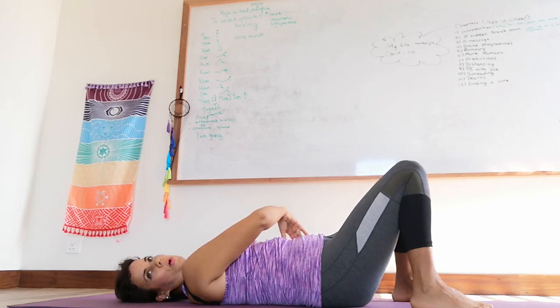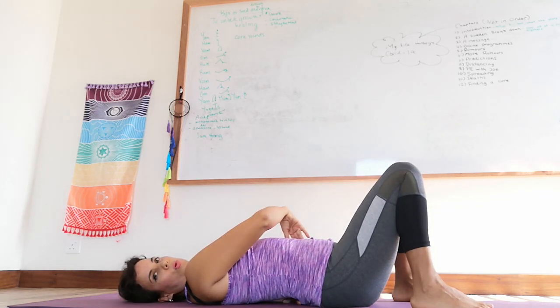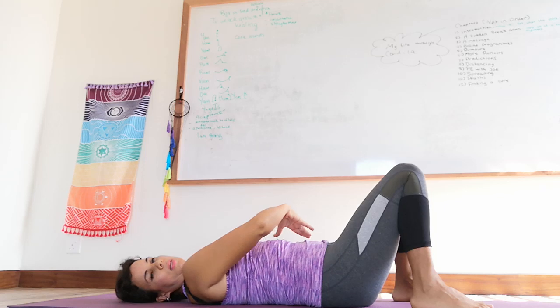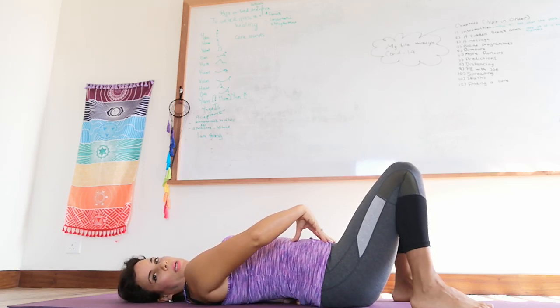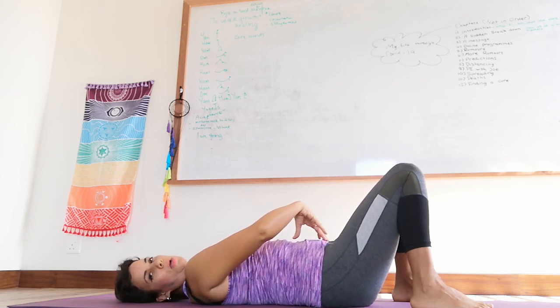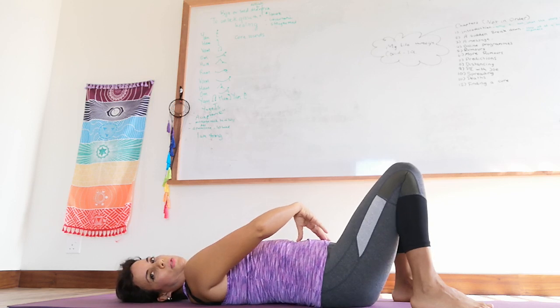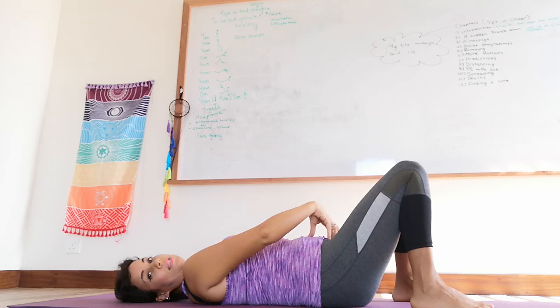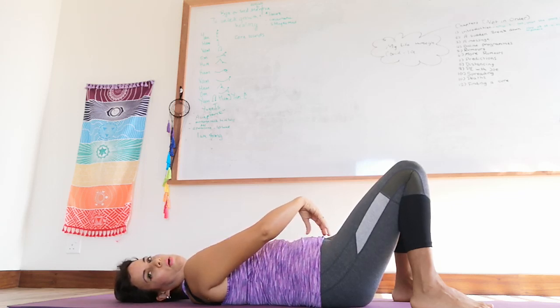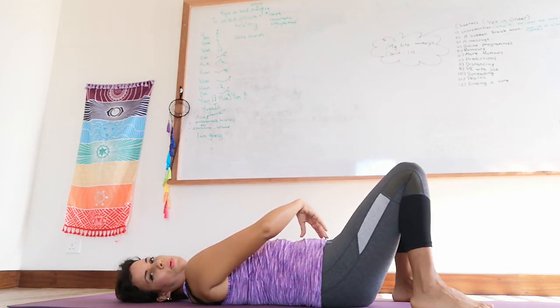This will work on strengthening the internal muscles of your core. You have 7 layers of muscle at the front of your belly here. If these muscles are weak, then invariably your lower back will have weakness and pain. So do these exercises and it will start working these deep core muscles. You have many muscles attaching internally to the pelvis and the lower back, so we have to work them by doing these simple pelvic tilts.